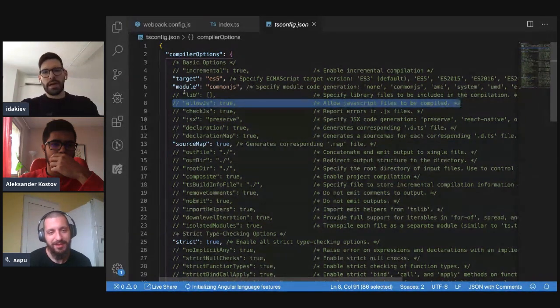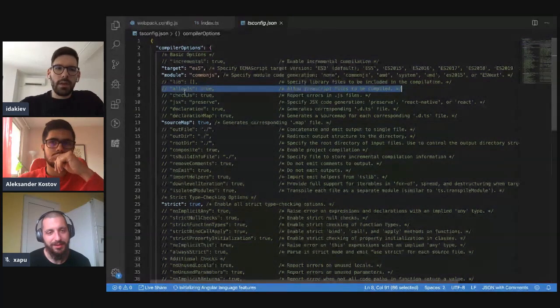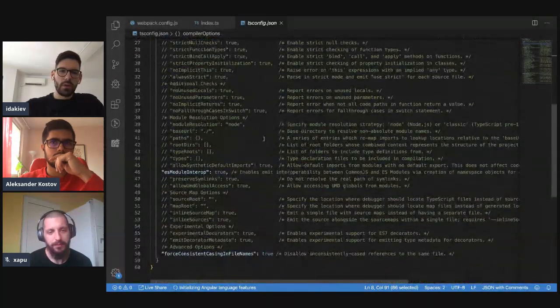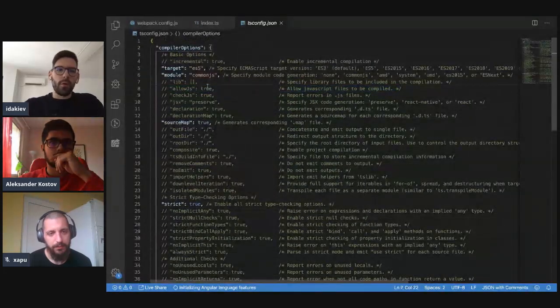Okay, so a few flags. Of course, what I like about tsc --init is that it gives you all these comments here, so it's very easy for you to know what this flag is for and stuff like that. But I think the most useful flags are this one that is called lib.